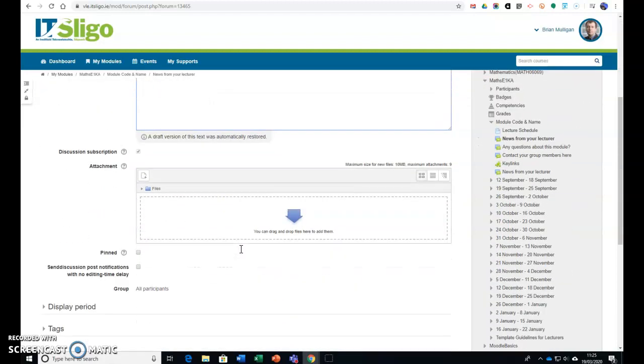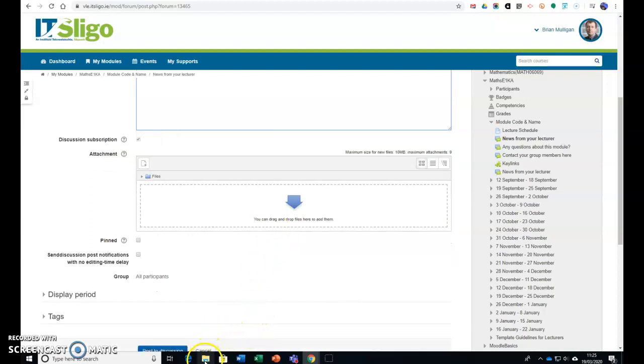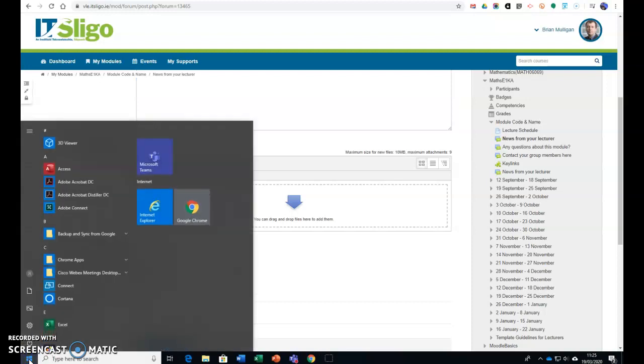Okay, down here is where the trick is. In this attachment area, you can drag and drop a file into here. This is a very useful technique to know how to do. What you have to do is open File Explorer, or File Manager on older machines. That's often shown down here by that little icon, or you can go down to the Start area, and I can't see it there, so I'll just type File in this search box.